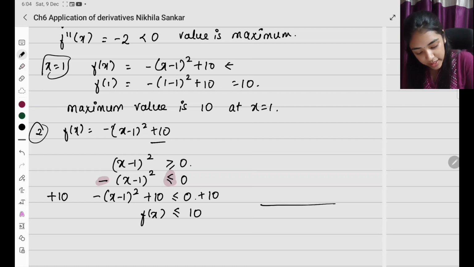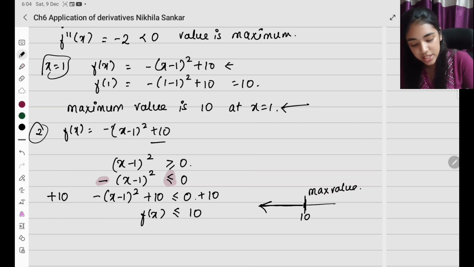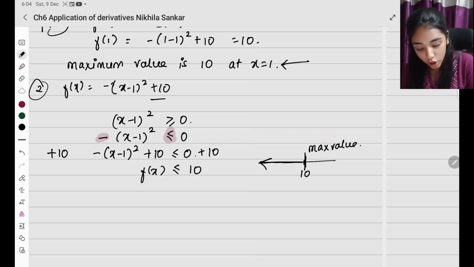So what do I know in the number line? 10 inga irukka podhu. My function is all going to be to the left of 10. So this is going to be my maximum value. புரிஞ்சுதா? இது வந்து லாஜிக்கலா பார்த்தா it is going to be my maximum value. இந்த இடத்துல second derivative test வெச்சு போட்டோம். But here according to logic, f of x is less than 10. So f of x is going to take all the values which are less than 10. So what is the maximum value? It is going to be 10.